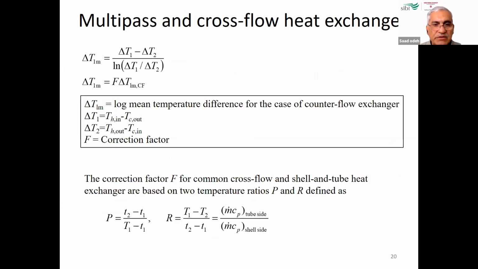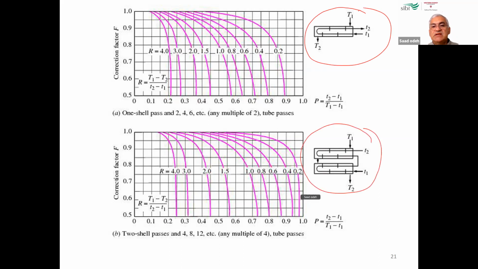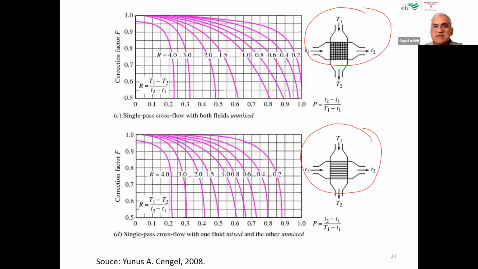But if you want to have a look here, there are all these figures that show how to find the correction factor for each one of these heat exchangers. So, for the first one, it's a one shell heat exchanger. As you can see, we have the two shell, for example. Two shell heat exchanger and so on. So many actually, so many cases.